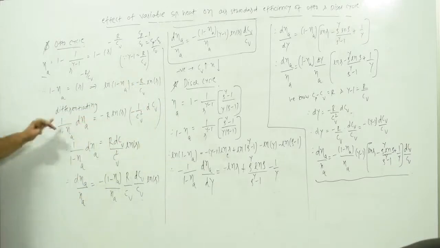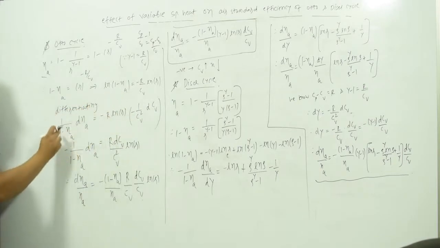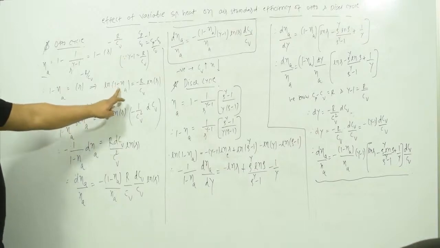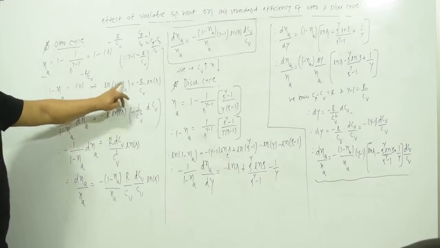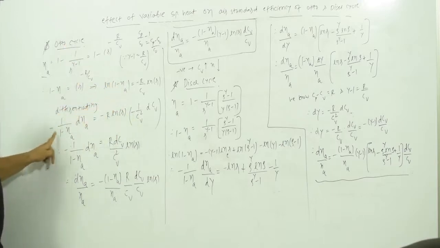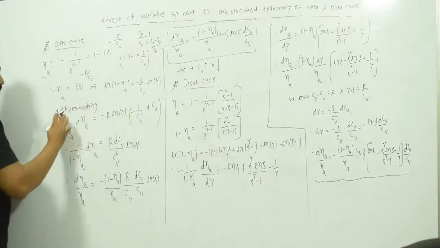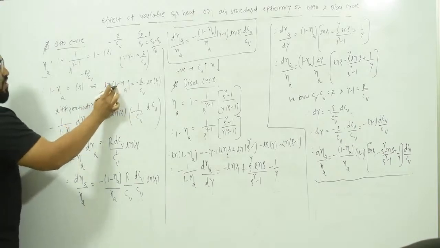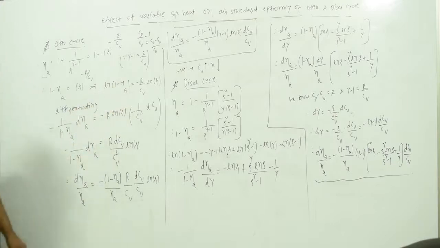Now what we're going to do? We're going to differentiate. Here, the derivative of ln x is 1 upon x. So it will be 1 upon 1 minus eta A. Inside, the differentiation of 1 will be 0, and the differentiation of minus eta A with respect to eta A will be minus 1, so minus d eta A. So it will be something like this: ln x gives 1 upon x, so 1 upon 1 minus eta A, and inside, differentiation of 1 is 0 and minus eta A gives minus d eta A, is equal to.